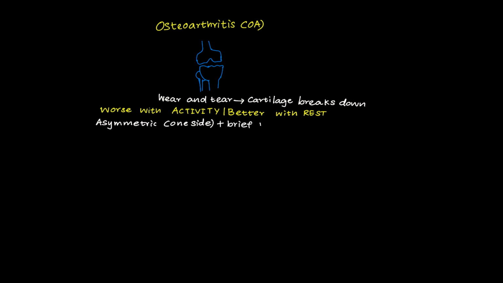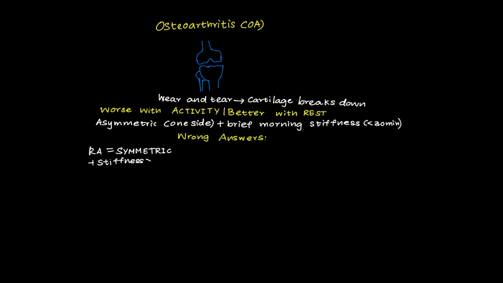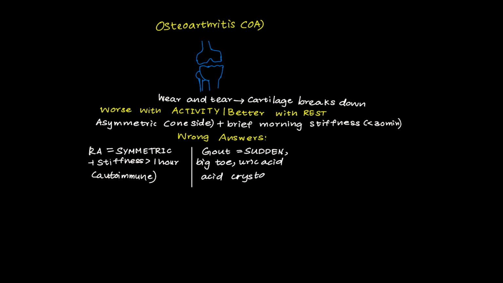Morning stiffness in osteoarthritis is brief, usually under 30 minutes, as opposed to the prolonged stiffness of inflammatory arthritis. Now, the distractors. Rheumatoid arthritis is autoimmune and symmetric. It hits both sides of the body at once and comes with morning stiffness lasting over an hour. Gout is a sudden explosive joint inflammation from uric acid crystal deposits classically in the big toe. Acute and dramatic, not the gradual chronic pattern described. Systemic lupus causes symmetric joint inflammation with systemic symptoms like fatigue and rashes, not isolated unilateral knee pain with activity-related worsening.